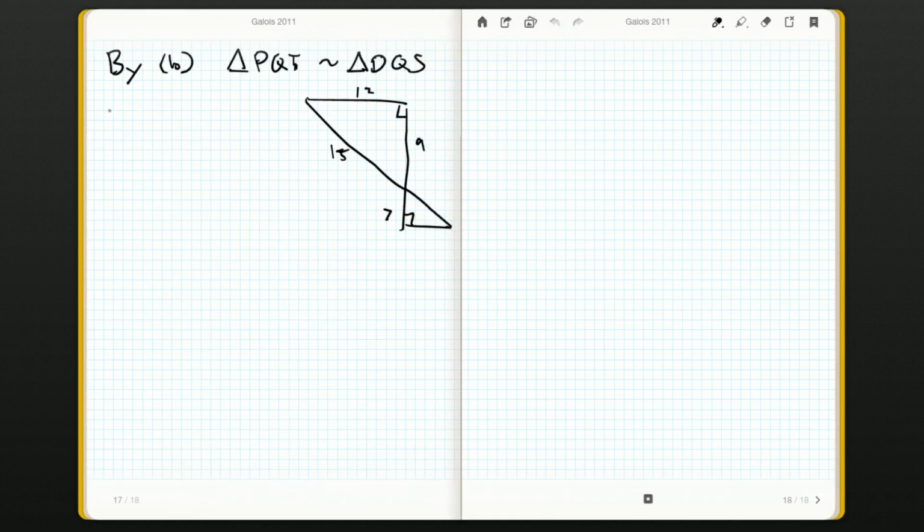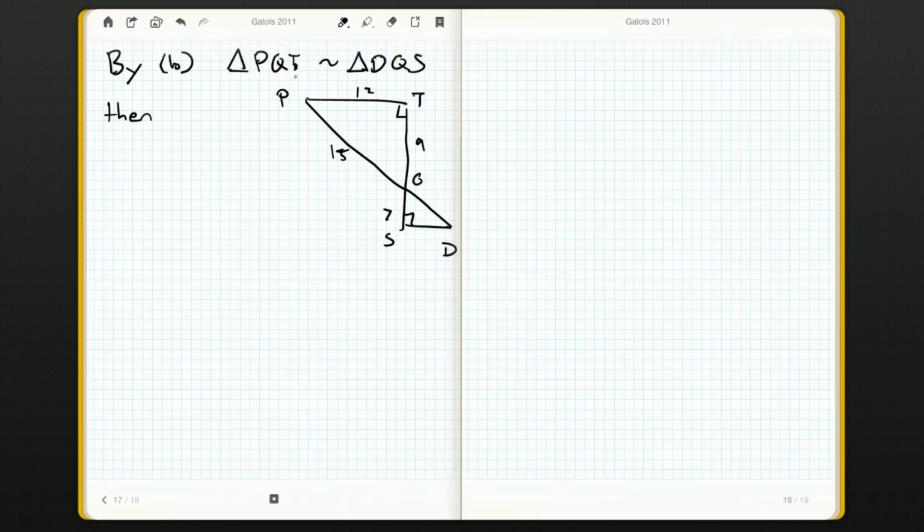So because they're similar, then the corresponding sides have common ratios. And we'll show what we mean by that when we go ahead and solve the question. There's Q, there's S. So QT, and we can read them off rather nicely. What I like to do is write one above the other one. And this is where the order of the letters actually matters.